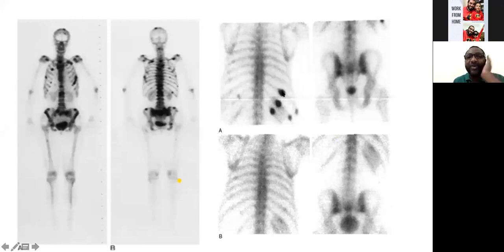So this is how you differentiate a metastasis from a fracture. Again, I'm going to show you subsequent disease, how you'll differentiate it. But anytime you see lesions that are round and they are arranged in a linear fashion in the costal region of this side or this side, these are lesions that are consistent with fractures.